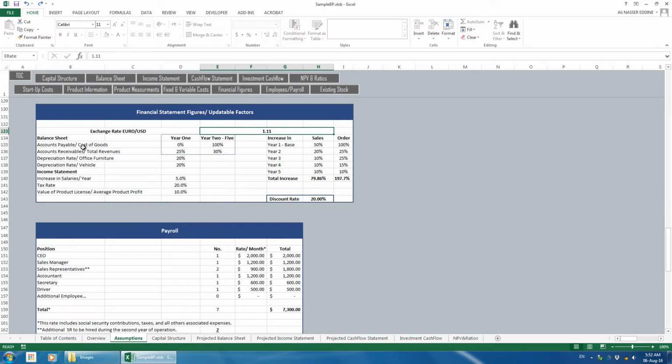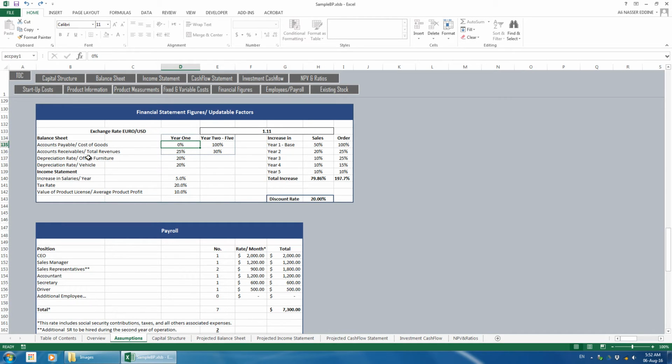Next, we have the balance sheet items. Accounts payables are calculated as a percentage of goods purchased because we pay for what we buy. Accounts receivables are calculated as a percentage of sales because we receive for what we sell. For both items, there is one rate for the first year and another for the remaining years. This is due to relationship credibility. When you start trading with one party, you mostly start with cash and move into credit as your relation develops. Anyways, if you presume credit purchases or using banking credit upfront, you may change the rate during the first year. You can set the same rate for the 5 years.